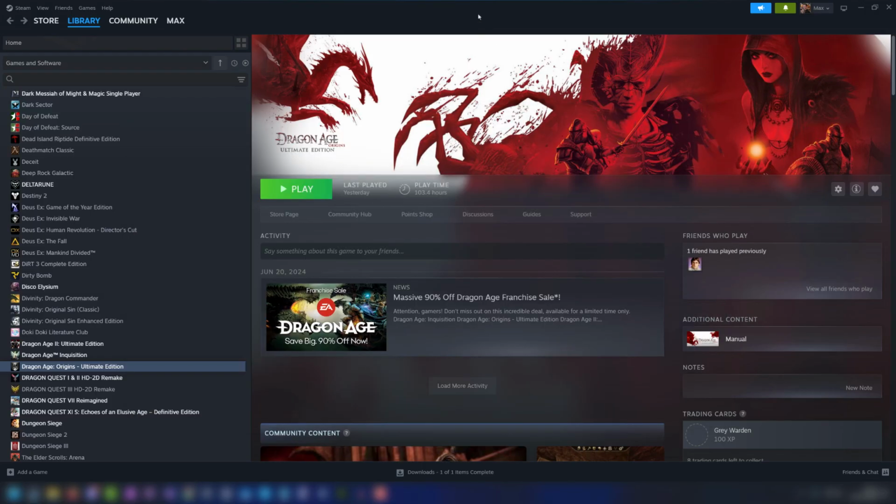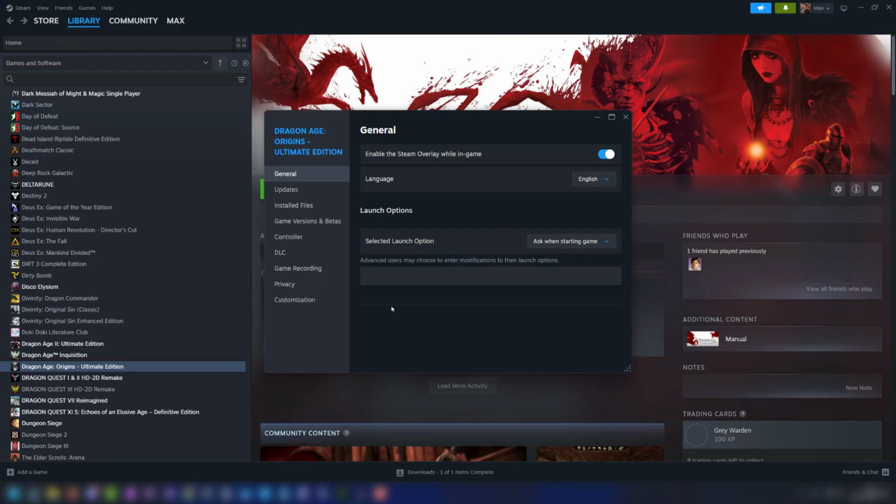There's one more step, and it's going to be telling Steam to directly open the Dragon Age Origins executable instead of opening the launcher that then takes you to the configuration utility that then crashes. So you want to go in Steam and then go to Dragon Age Origins, right click, then go to Properties. And we're going to be setting a launch option. So what you're going to do is speech marks, then the file path for the exe file, then close speech marks, then a space, then %command%.